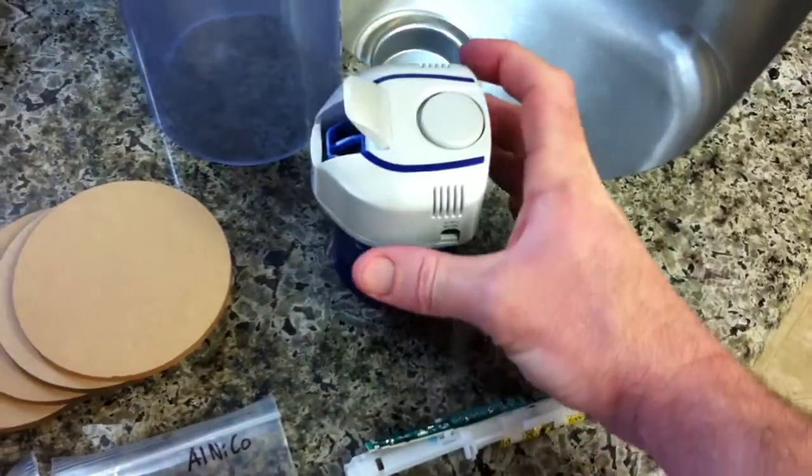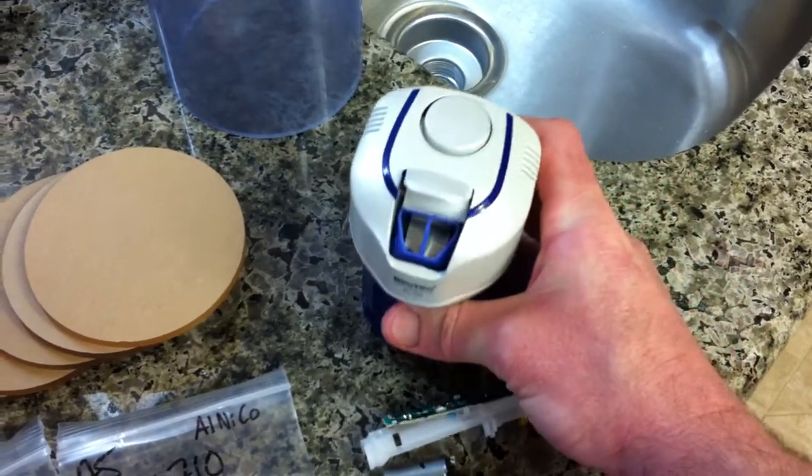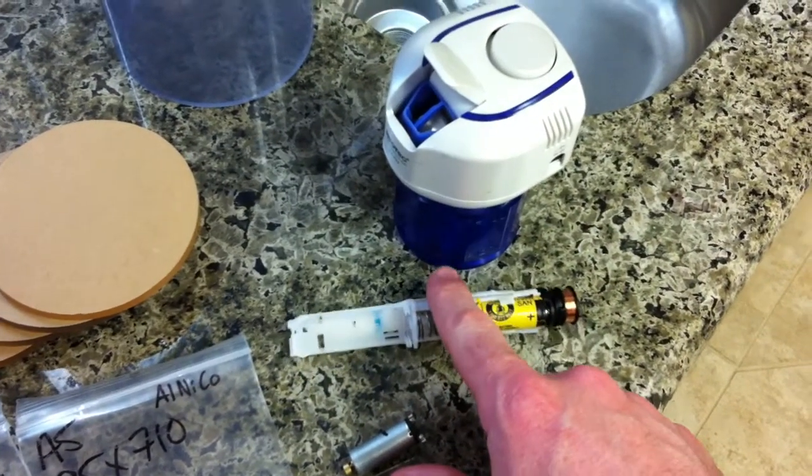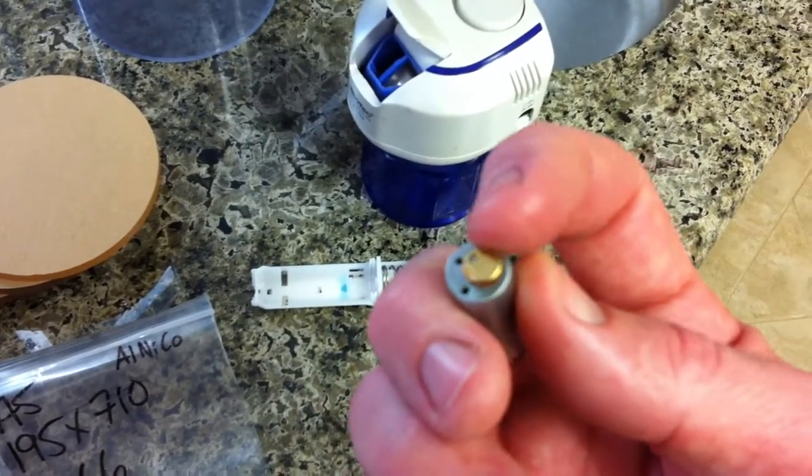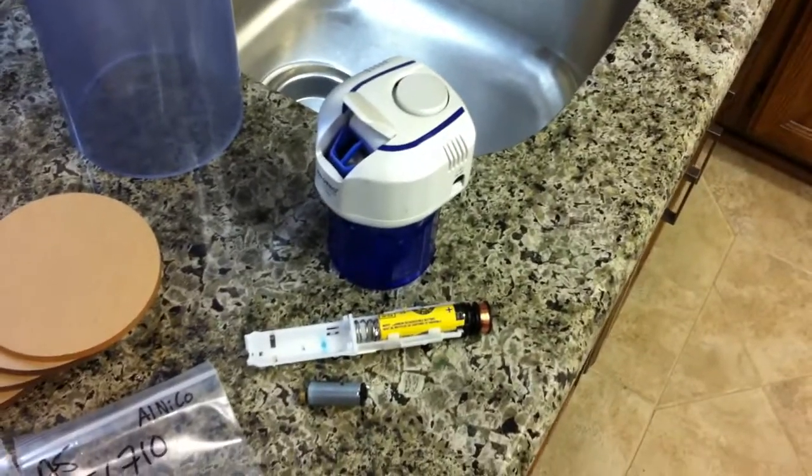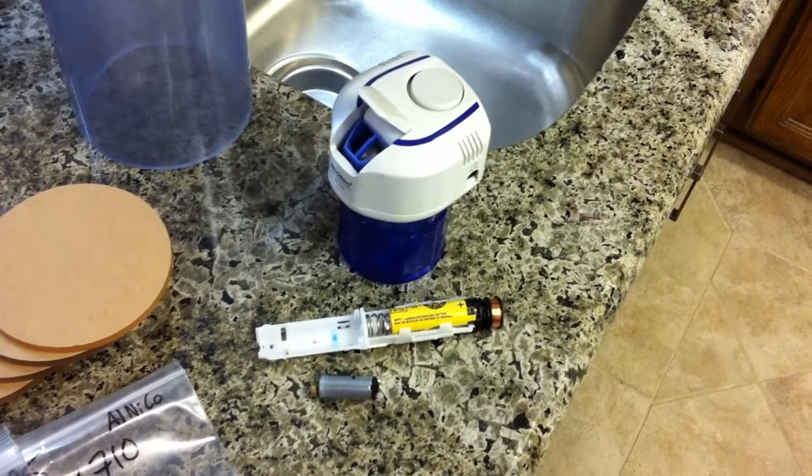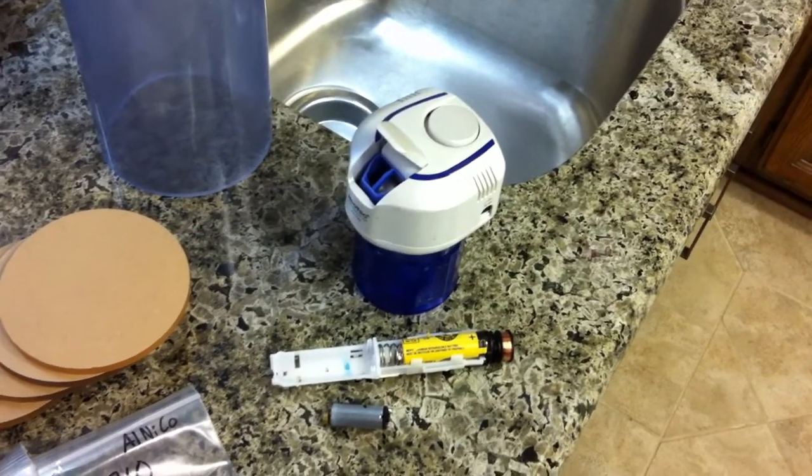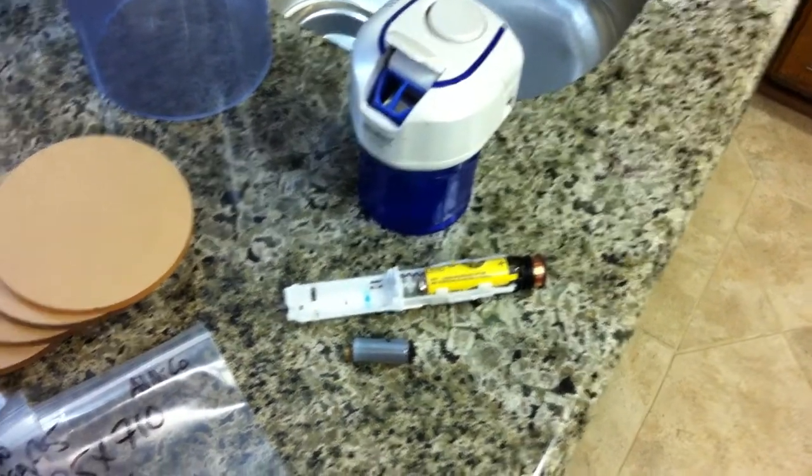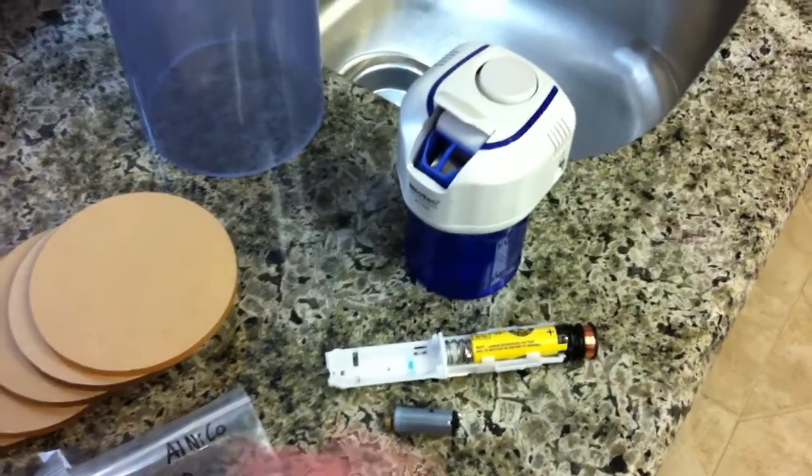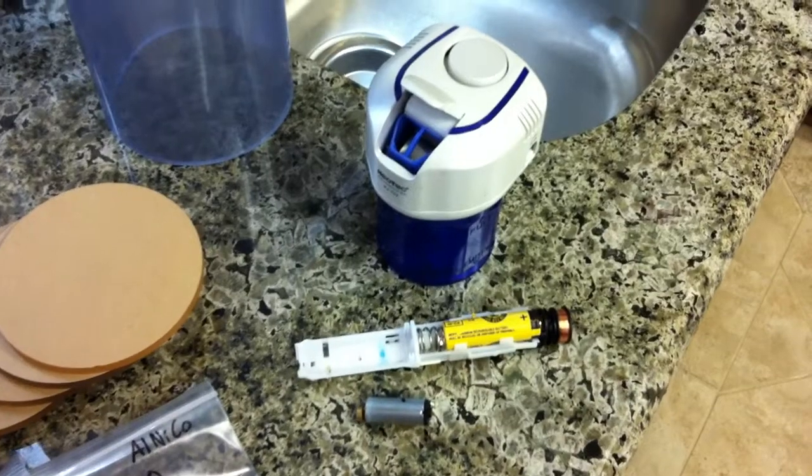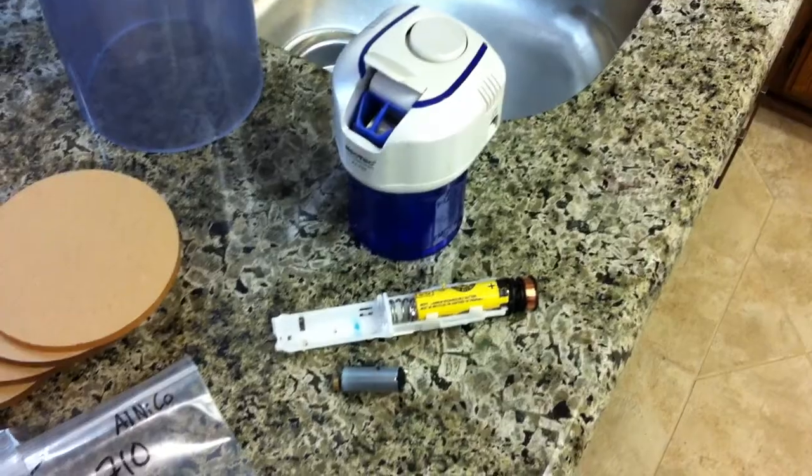These are for later. This is a humidifier, an ultrasonic humidifier. And I bought that for the component inside. This is another one, an ultrasonic toothbrush. And this guy had just a motor in there with an offset weight and vibrates really fast. But I wanted those components because there are a lot of videos on YouTube about how to improve the production of your HHO cell. Whether it's plates or tubes. If you add one of these oscillators, what that does is it will condense your bubbles into larger bubbles. It basically shakes your whole unit and exposes more surface area on your plates or your tubes to the water. So that you've got more production basically.